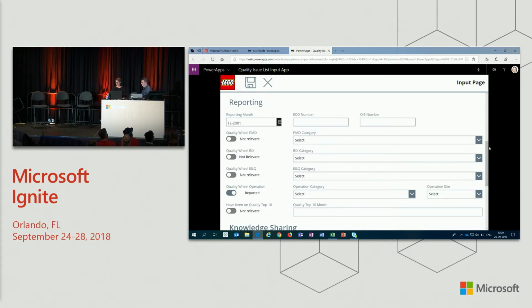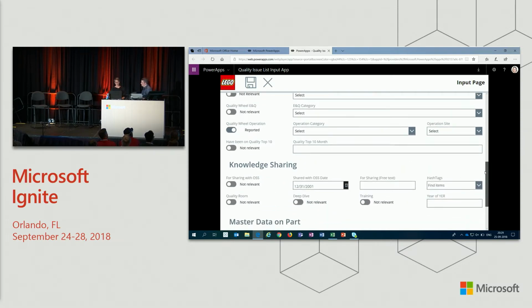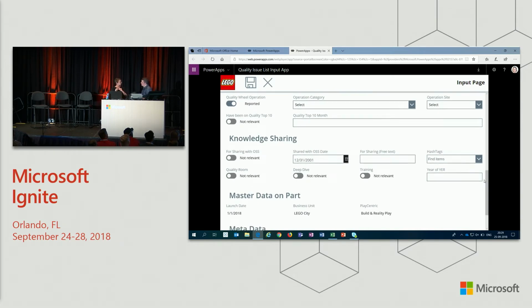Cool. At Lego, we are also really much into knowledge sharing. So I can also put in who I would like to share this knowledge with, that we have this issue, and what the solution was so we can all learn from it. Oh, cool. So you can flag, hey, share this information out or make it a training opportunity. Exactly. I could say, okay, I'll put it in training and I will tell our customer service that we are looking into the issue, so they can tell the next customer calling in, thank you for your feedback, but we are looking into it. We are updating the decoration machine, for example.